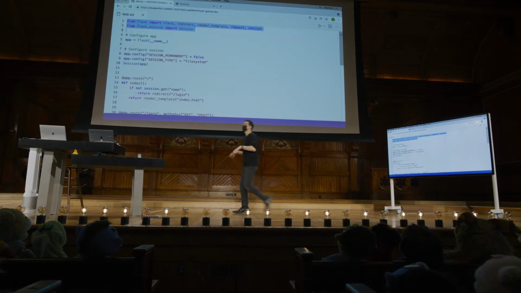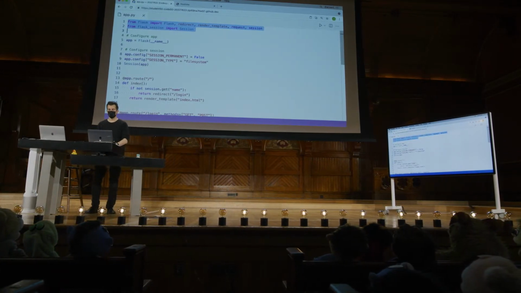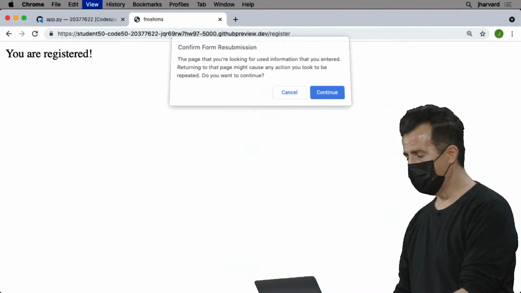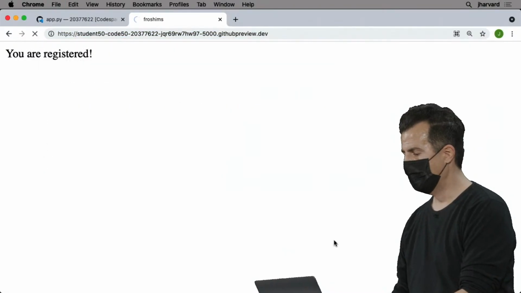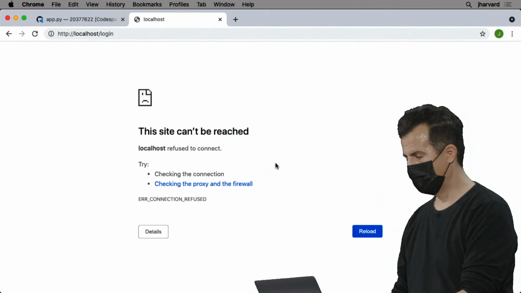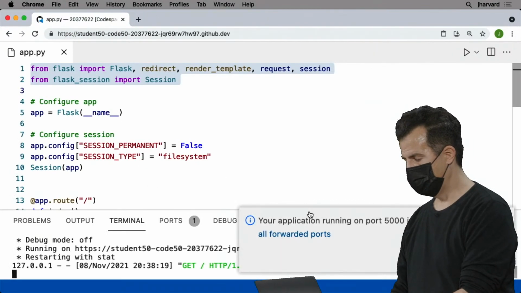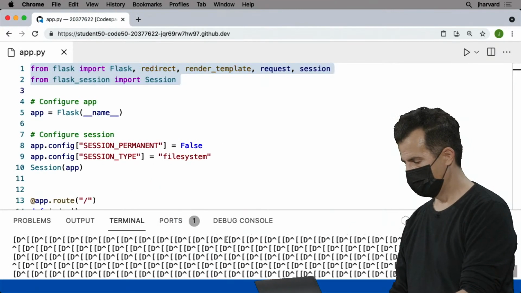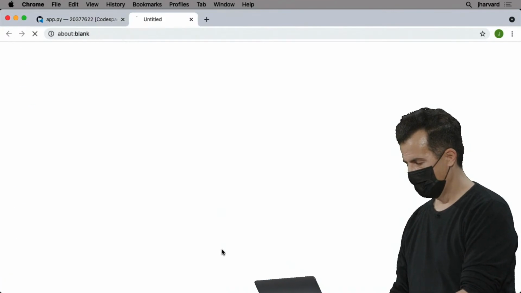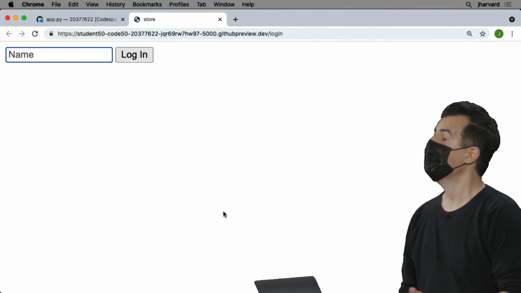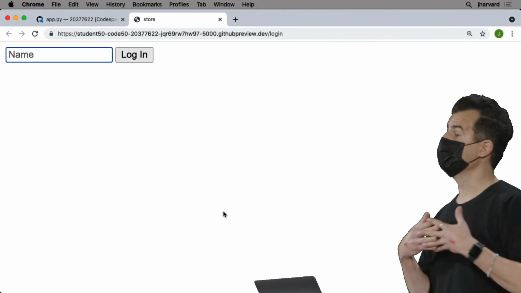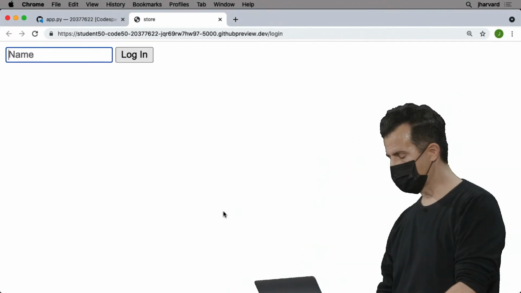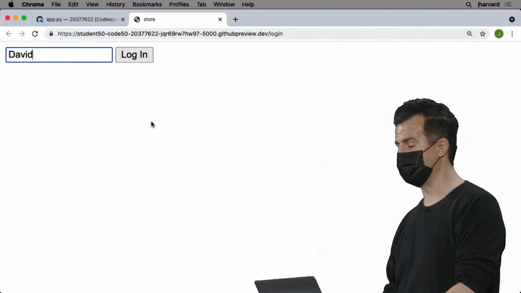Let's see what this application actually does before we dissect the code. Let me go over to my terminal window, run flask run, and then let me go ahead and reload my preview URL. Give it a second to kick back in. Let me go ahead and open my URL. Whoops. Too long of a break. There we go. So this website simply has a login form. There's no password, though I could certainly add that and check for that too. It just asks for your name. So I'm going to log in as myself, David, and click login.